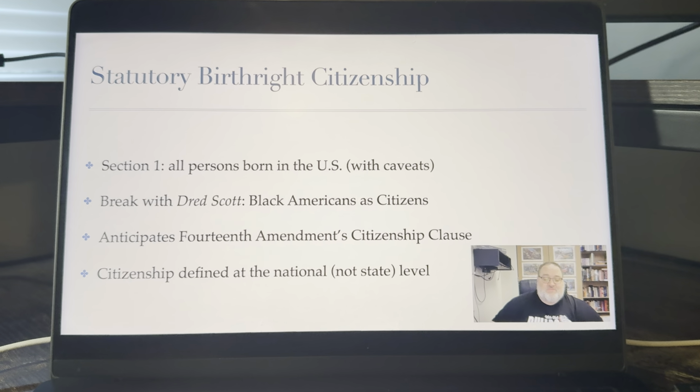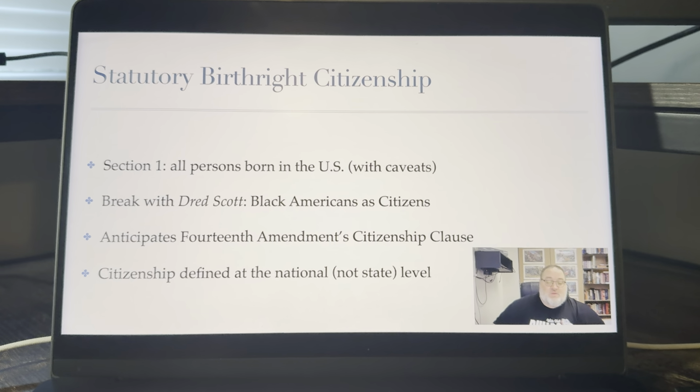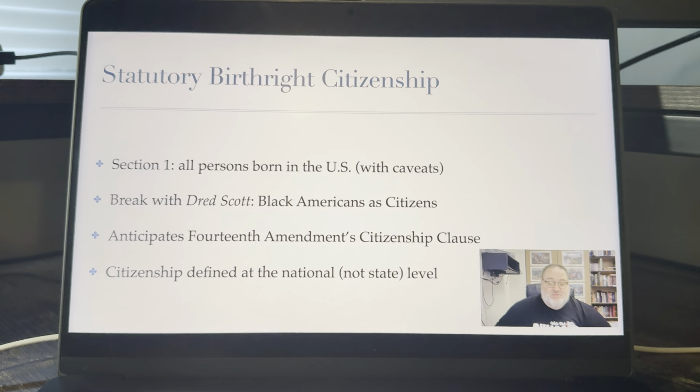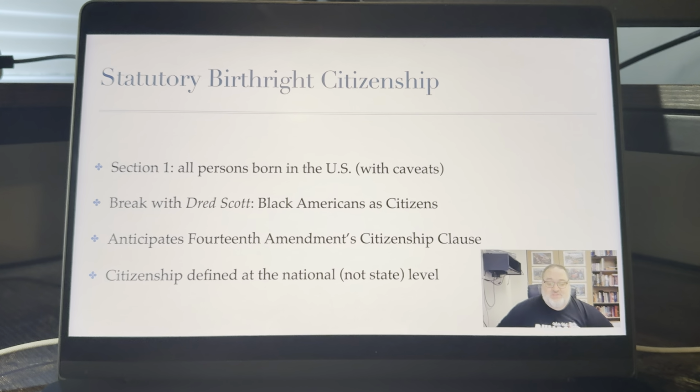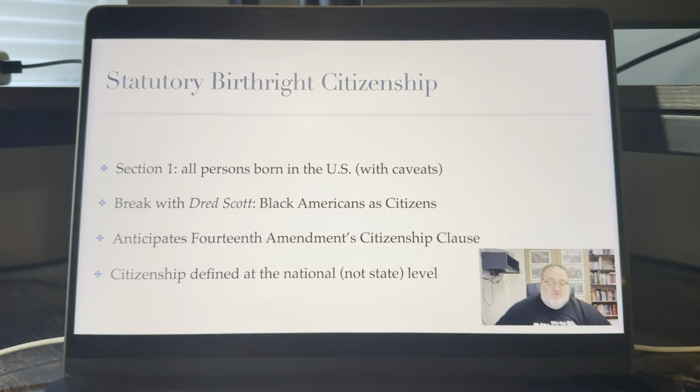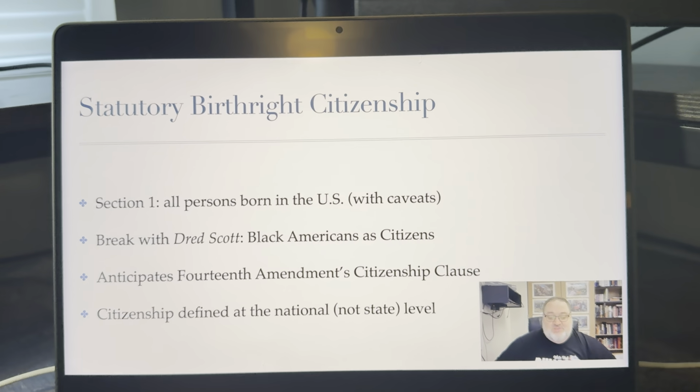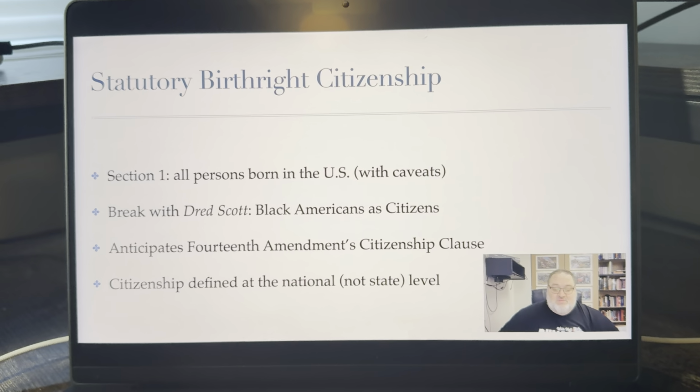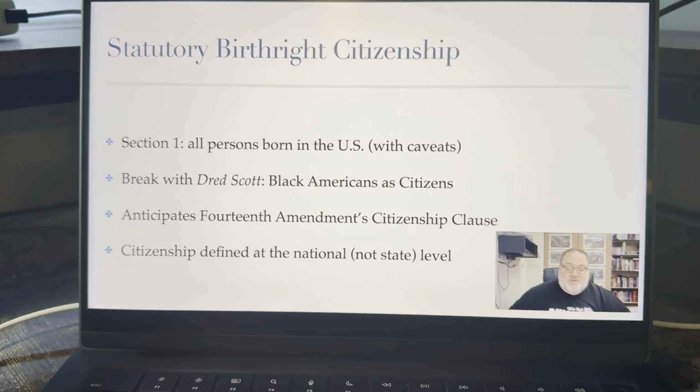There are two key points to emphasize for your historical lens. First, this is birthright citizenship before the 14th Amendment. The amendment will later enshrine this principle in constitutional text, but the statute hits the ground first. Second, this is a federal definition of citizenship. The message is states do not get to decide on their own who counts as a citizen. That's a national question, and Congress is claiming authority over it. So from the very first sentence, the act is trying to rebuild the political community after slavery by saying here is who belongs and here is who has a right to basic civil standing.